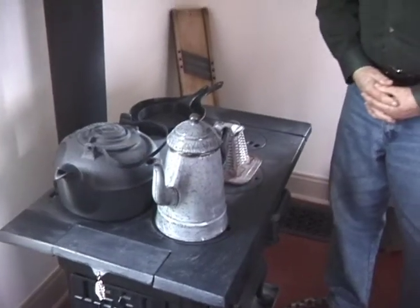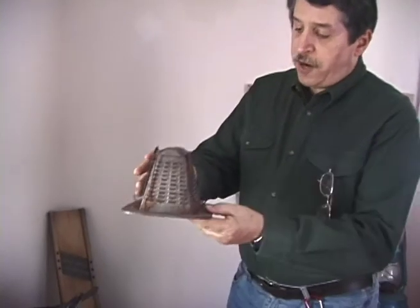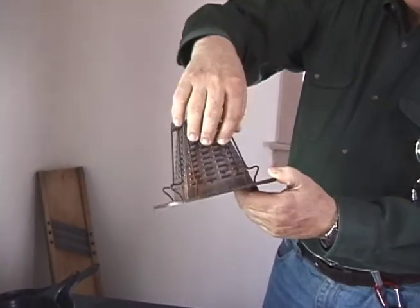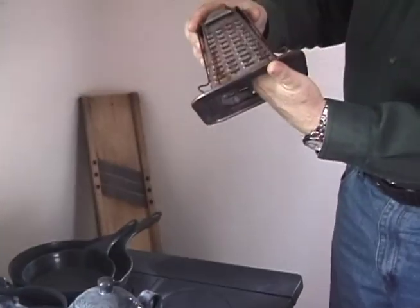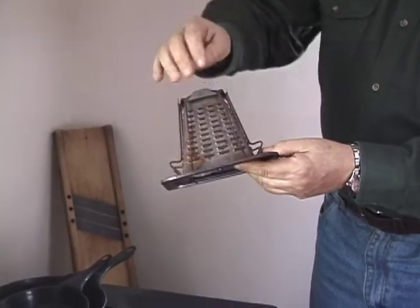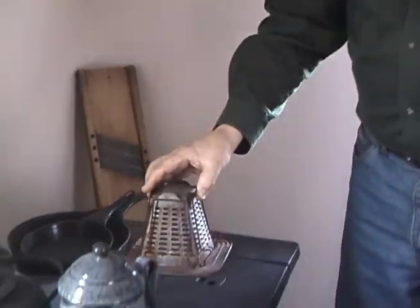This is a reconstruction of a 1860s, 1870s, right up through the 1890s kitchen. This is an interesting piece that we have here. This is actually a toaster where you could put 4 slices of bread. They're held on wire racks, and you just put this right on top of your flame, and the flame heat goes up through the middle of this and radiates out through the holes and toasts your toast. But of course you would have to turn your toast over on a device like this.